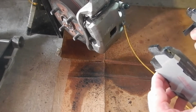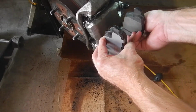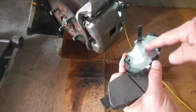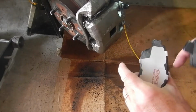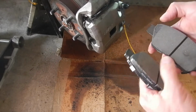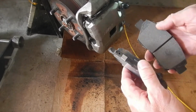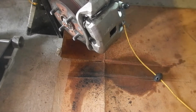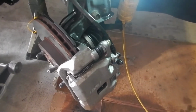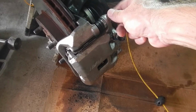So here's how the brake pads are going to go in here. They're going to go in like this. This piece should be on the inside. We're going to want to put brake grease on both sides of this, that'll help keep it from squealing. Be careful not to get any dirt or especially lubricant or anything on the actual pads here. For this new caliper, these are 14 millimeter. For my old one, they're smaller. I think they're 13s.